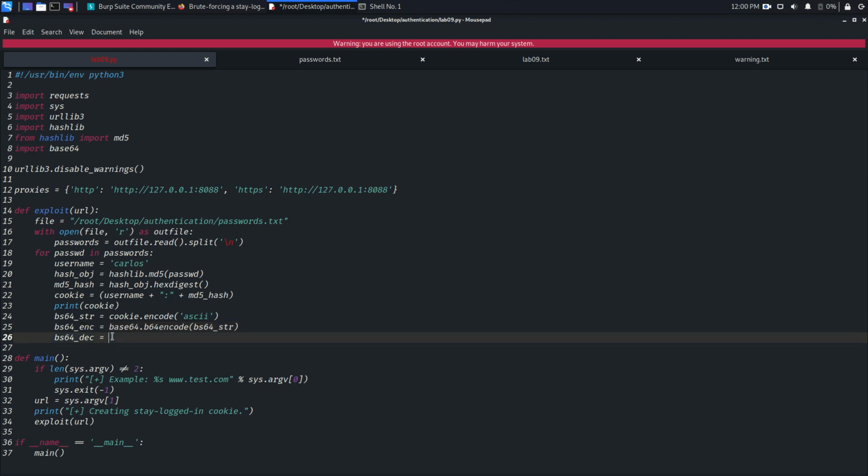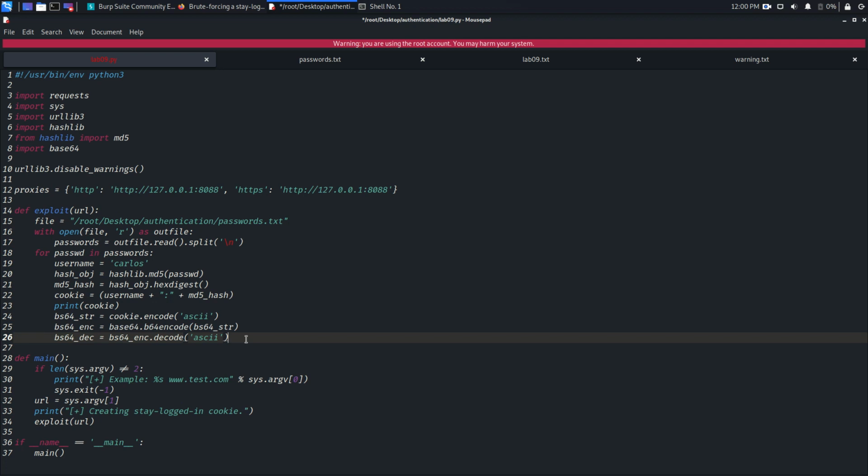So copy this, paste it here, and I'm going to say .decode and decode the ASCII value. So it will again convert that byte value into the string format, right?